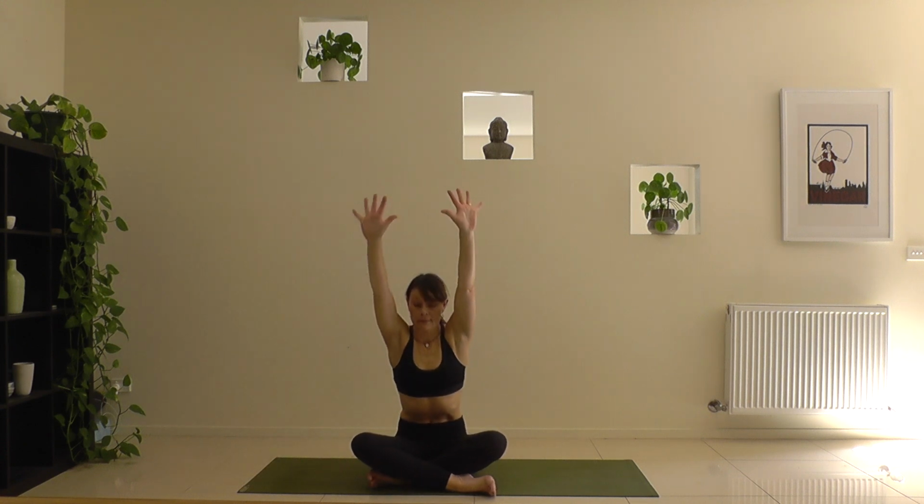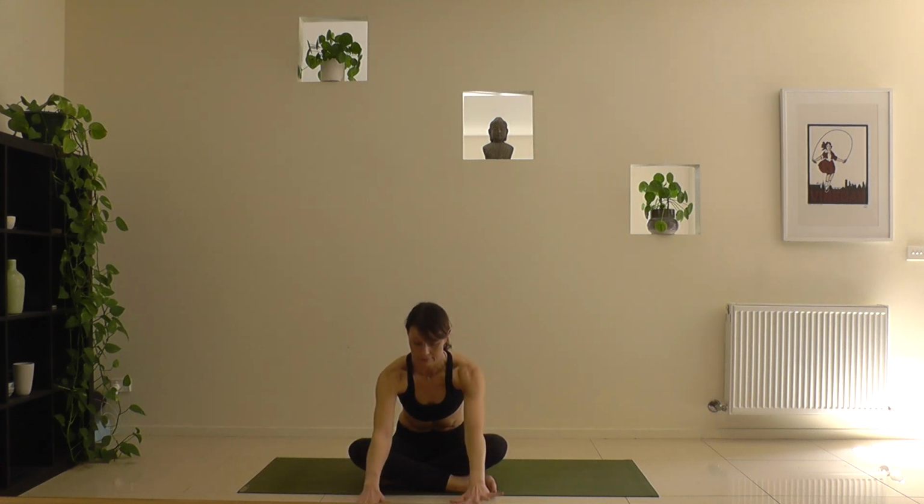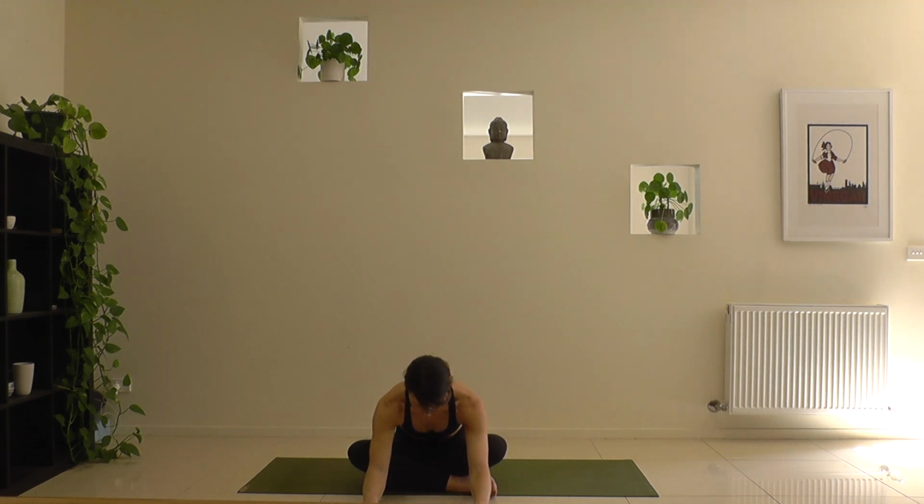And as you exhale, creep forward, take a forward fold. And try and emphasize a stretch down the outside of your right hip here. So just take a wriggle around and make sure that you can feel that. Do keep the toes flexed.